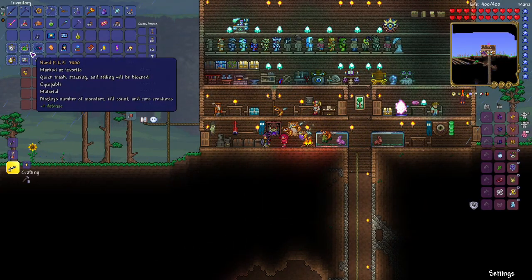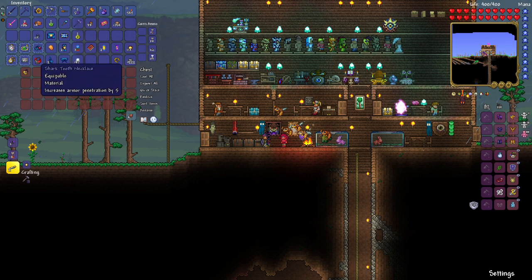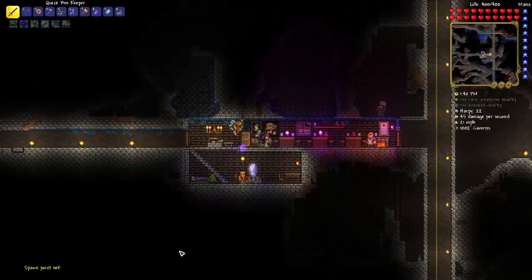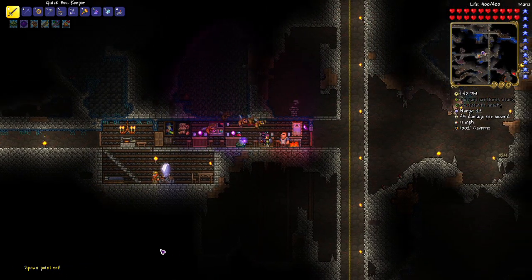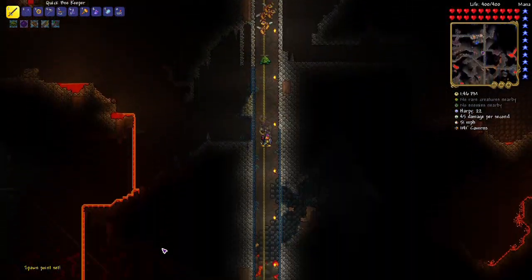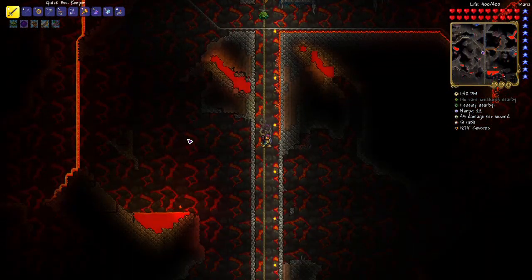Let me, again, just get rid of my inventory real quick, and I'll be right back. Alright, so if you happen to have an underground base, I highly recommend having a bed and setting a spawn point down here, because we're going to be down here for a bit, and this area could be a bit dangerous. It makes a little bit of sense, as this is, quote-unquote, hell.